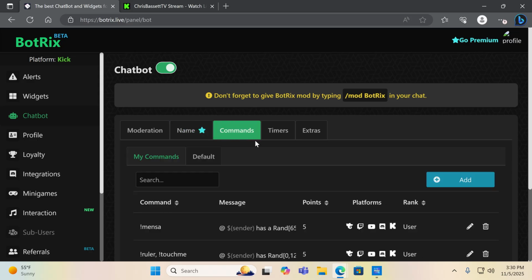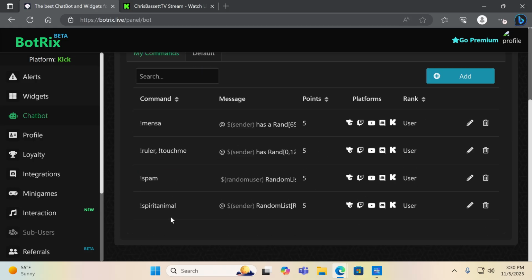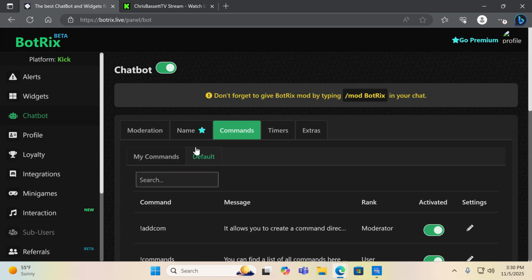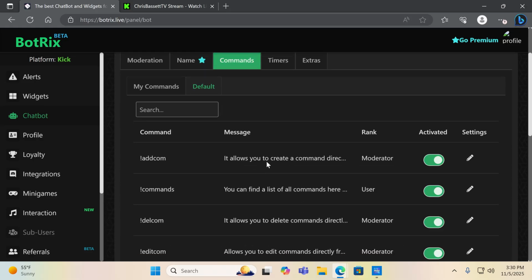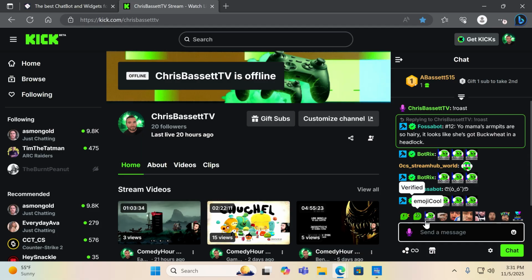Okay, the commands get a little interesting because you have both the commands that you've set up, and then you have default commands. So let's take a look at the default commands first. Any of these commands, just read through the list. You will type an exclamation point in your chat, and we'll say, I don't know, one of them.